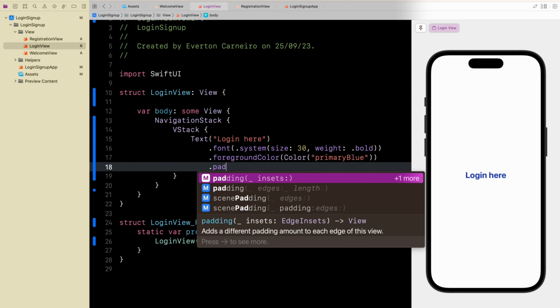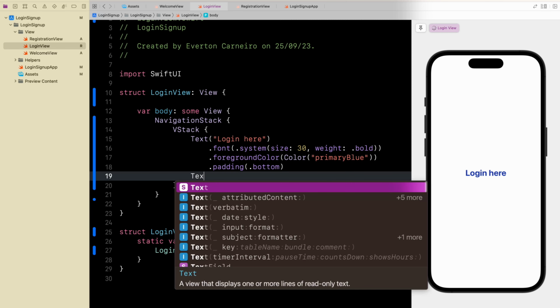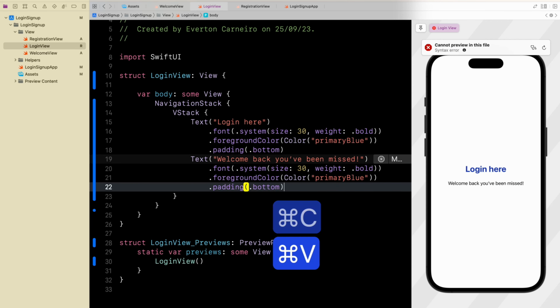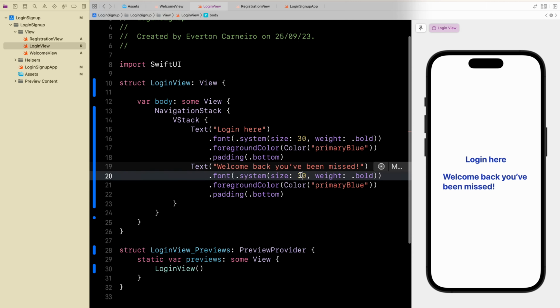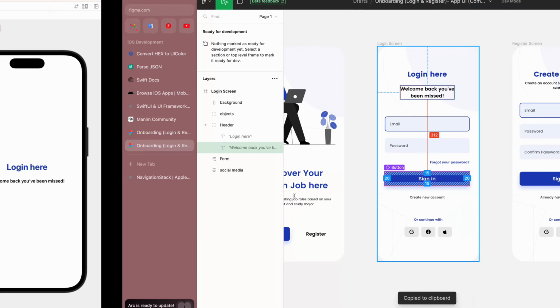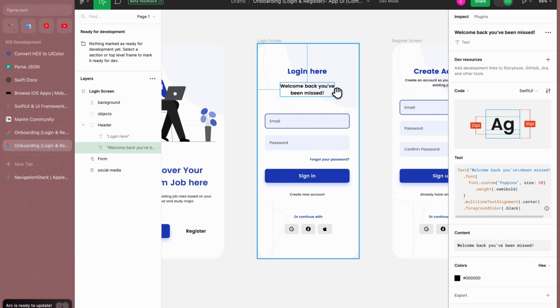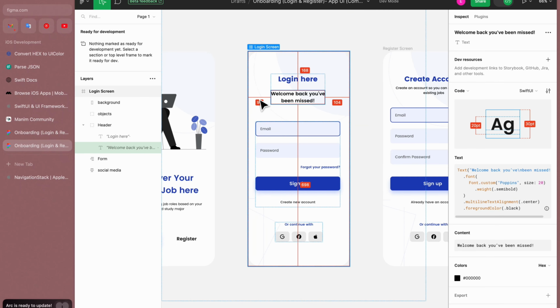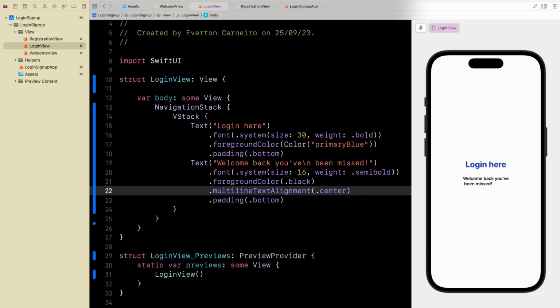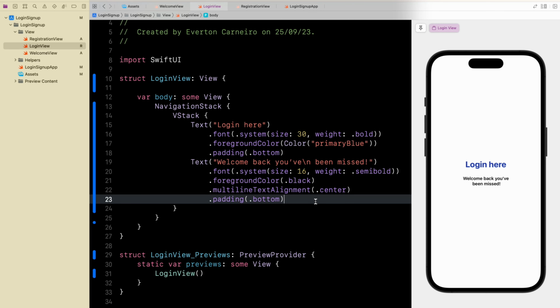Let's put some padding at the bottom. Okay, the other text. The font, I'm just gonna copy and paste this, easy for us. It's 16, color is just black. Put some bottom padding as well. You know, to break that line, we have two options. One option is to set the padding on the side, or we can break the line here in the string, right? I'm just gonna break the line here, and now I need to align center. Okay, looking good.